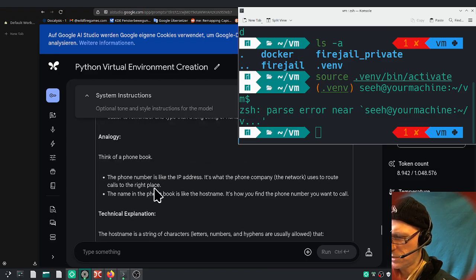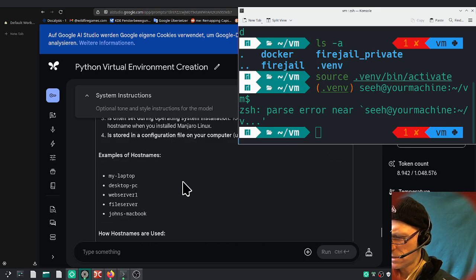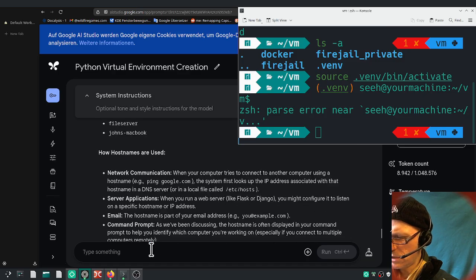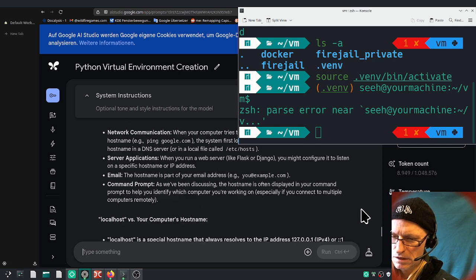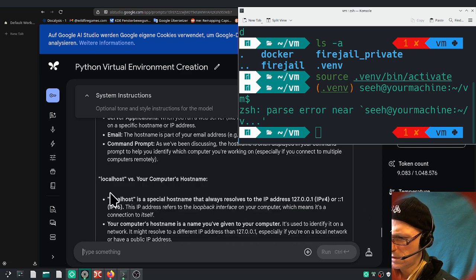So what's my hostname then? Okay, I'll copy this for my computer, because I have absolutely no idea what he's talking about.